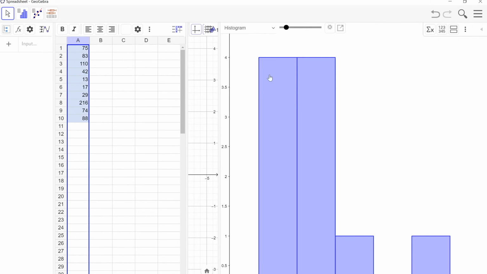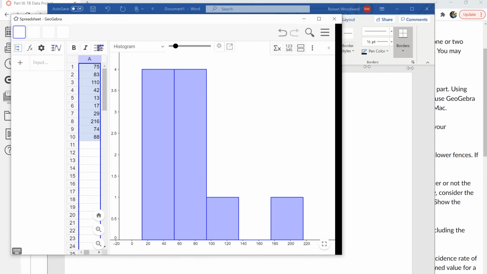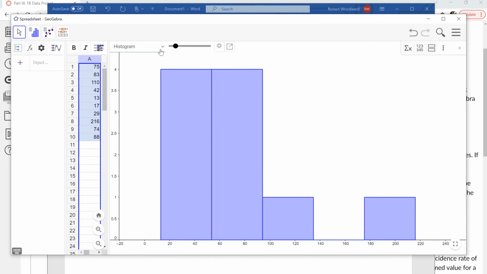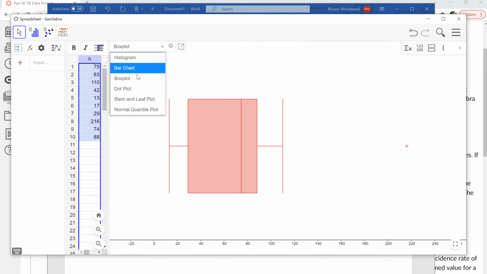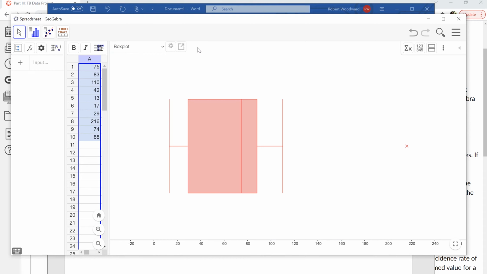You are tasked in this section of the project to create an appropriate graph for this data. Specifically, because this is quantitative data, you want to make sure that that appropriate graph is likely something like a histogram, a box plot, or a dot plot could suffice. I would suggest either a histogram or a box plot. For section A, you will be including a picture of whatever graph you decide to select, but you'll also need to make sure that they include values on the axes.